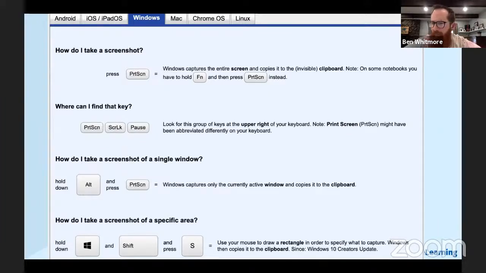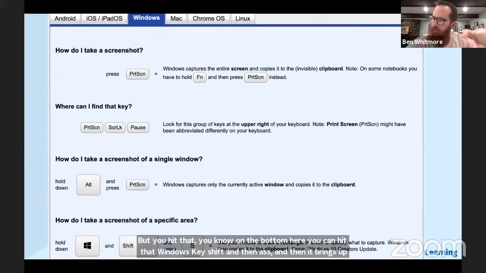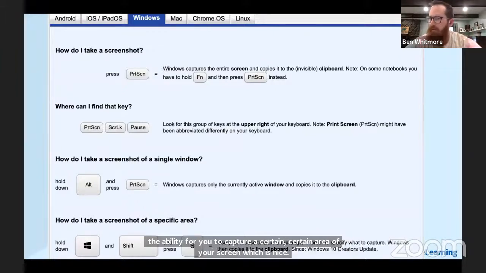So if you're a PC user, that's going to be a good tool for you. If you're a Mac user, I'll show you those too. But one thing I recommend is checking out this website, because it's going to tell you where that image ends up going. Oftentimes it's copied to your clipboard, so then you can just paste it. But sometimes it also downloads it as well.